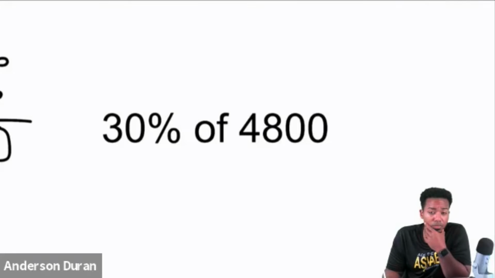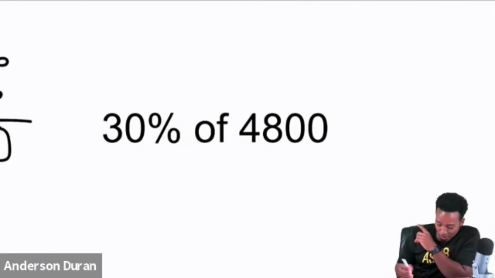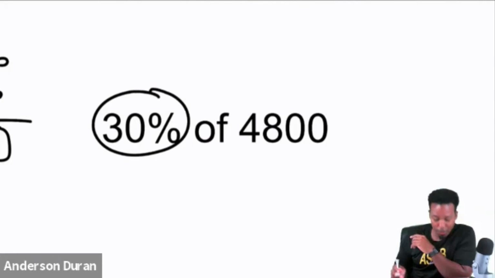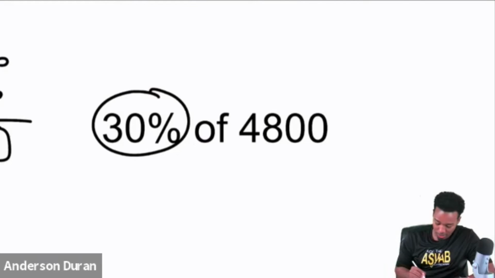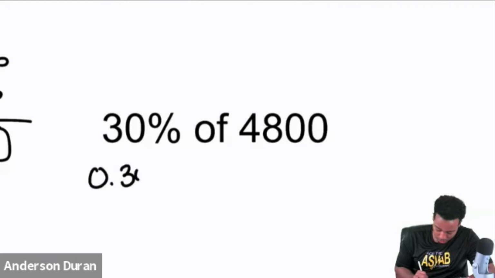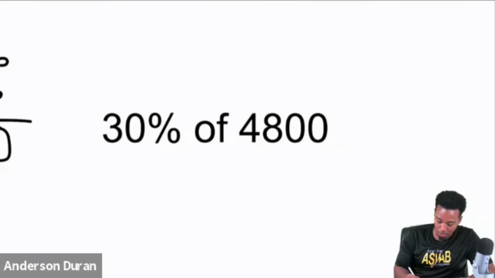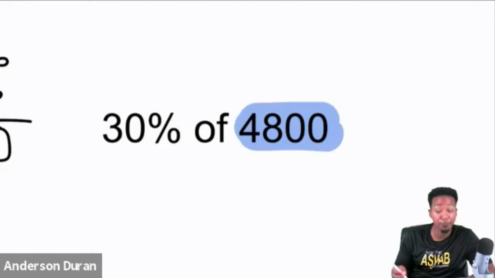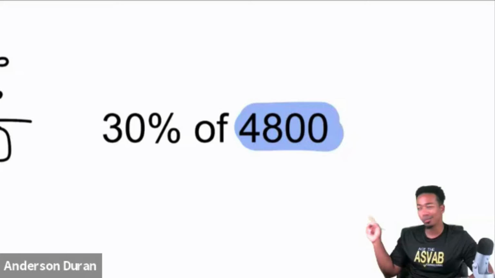We could. We absolutely could. Let me go ahead and add on to that. I'm going to blow some minds here. Instead of moving the 30% decimal place to make it 0.30, whenever I'm dealing with bigger numbers, like 4,800, I'm not going to move the percent's decimal. No, I can just move the 4,800's decimal. I can just do this.